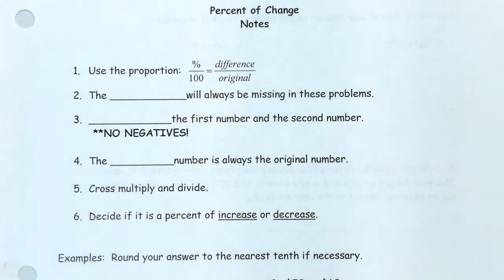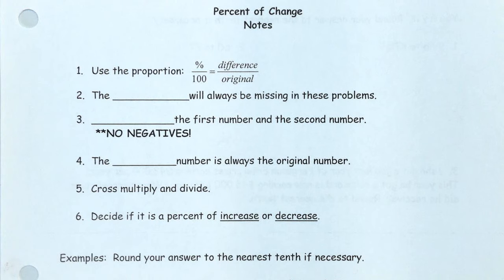Everyone. Just continuing on with our consumer math unit. Today we're going to talk about percent of change. Again, basically the same setup that we've been doing with the proportion. There is one difference in the actual, not the setup of it, but how you get part of your numbers for it.